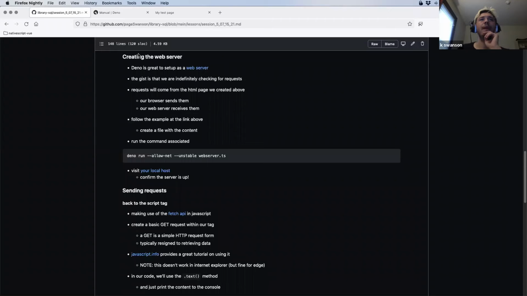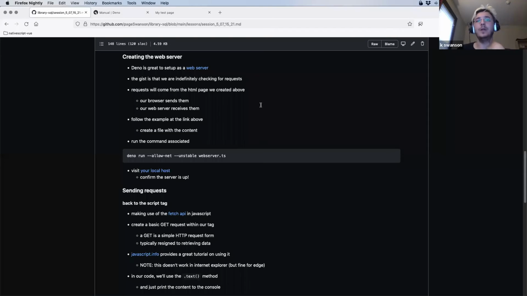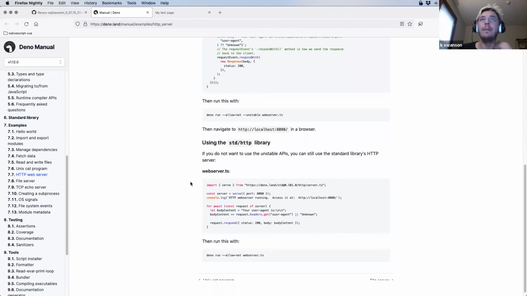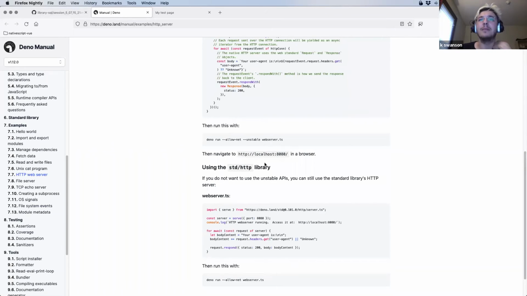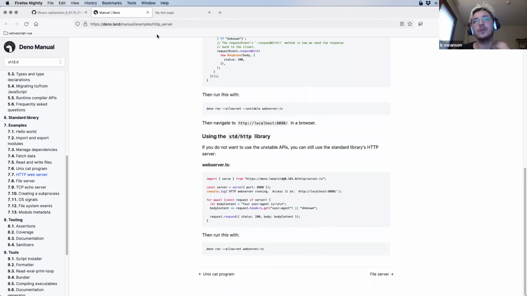So we're going to follow the example which we did: create a file with the content. I guess that's a little big, I'll try to fill that in. But the gist is that you're going to create a file with this content here. You can actually use this too. I know it looks a lot simpler, but I do like this example a bit better. Yeah, you could use this too if you prefer.